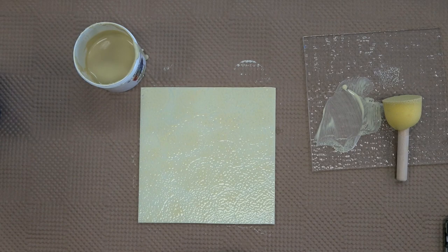Yeah, so super cool, huh? All right, let's let that be for right now. What I'm going to do, actually, I'm not gonna let it be. I'm gonna blow dry this to make it dry so we can add our sun and then our streaky sky and then our landscape. Okay, guys, I'm all dry now. So I'm gonna get ready to add my sun and my kind of streaky rays.